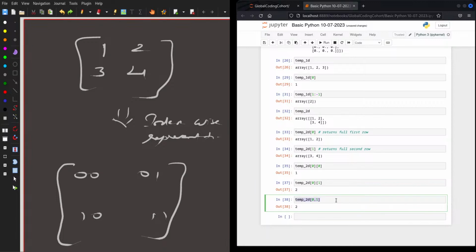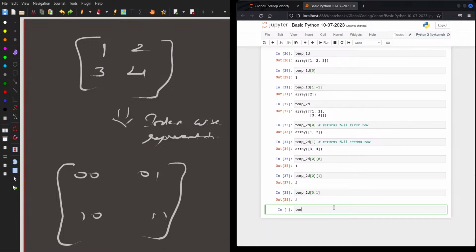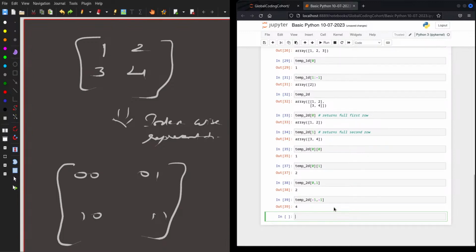Here directly the element will be accessed. Got it? What if we give minus 1, comma minus 1? Directly the last element present in this 2D array will be returned. Got it?